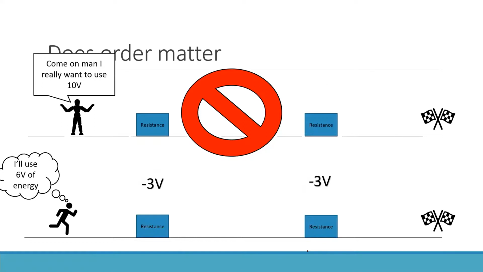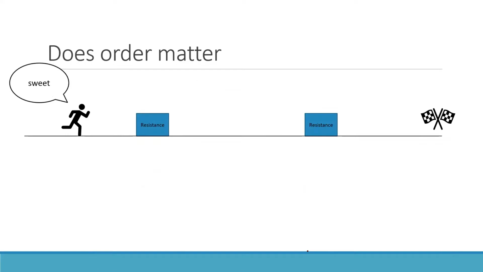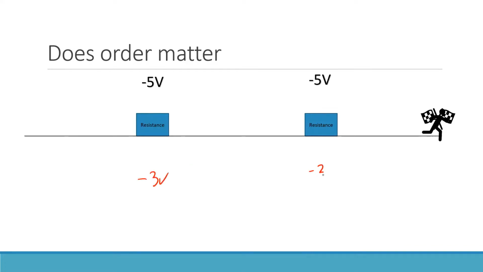can he use 10 volts? I mean, technically he can use 10 volts, right? I'll show you how. So even though he's got 10 volts, he's got more voltage than he actually needs. What's going to happen in this circuit? Well, it's still going to go through both resistors. And as it goes through both resistors, it's going to drop 5 volts at each. Now, if we compare dropping 5 volts to dropping 3 volts, you've got a higher voltage drop.